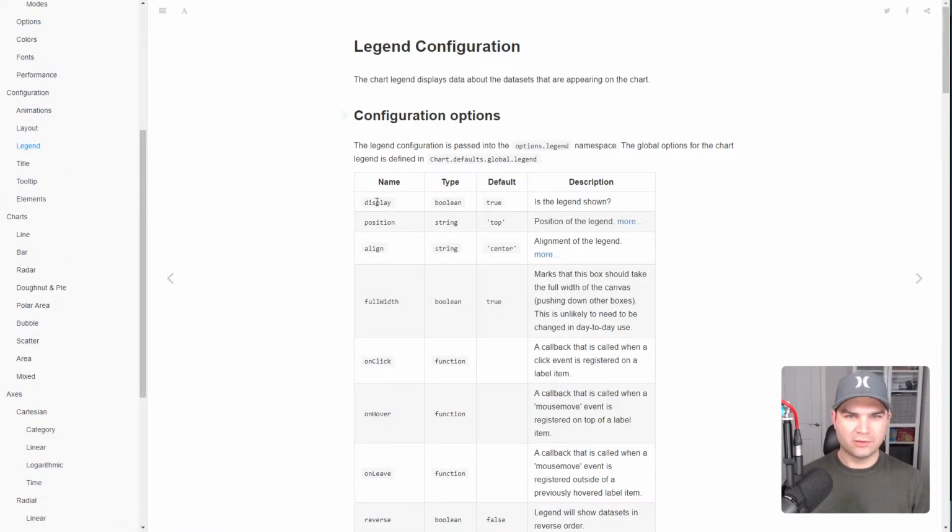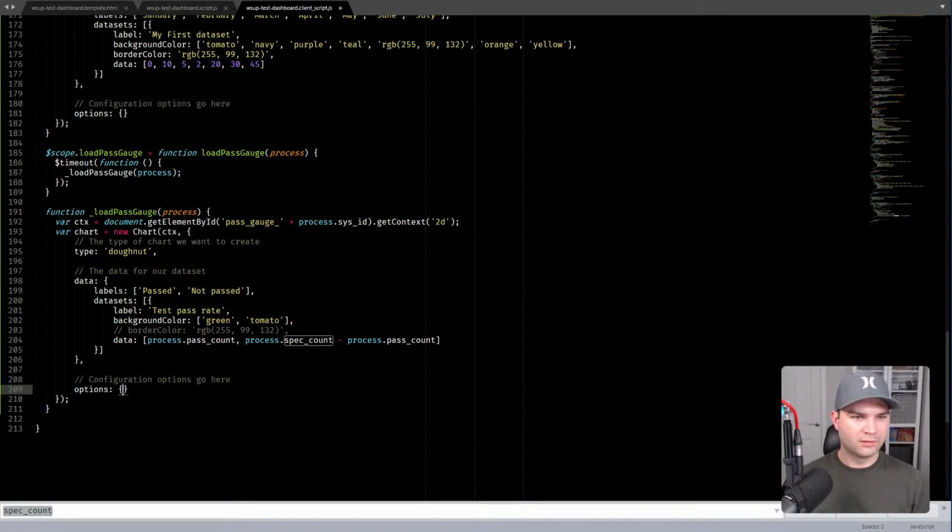Configuration, legend. Okay. So is it options, legend, display? I'm having a guess at this. I think that's fine.